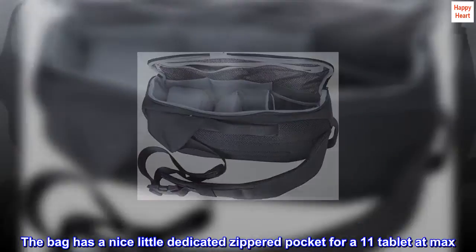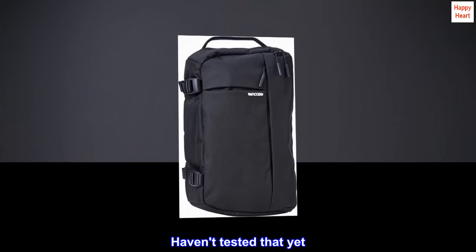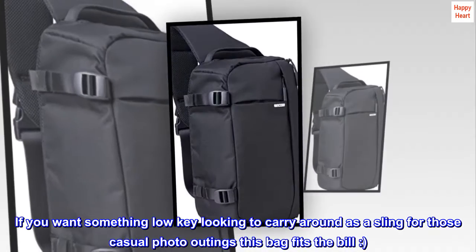The bag has a nice little dedicated zippered pocket for a 11 tablet at max. Haven't tested that yet. If you want something low-key looking to carry around as a sling for those casual photo outings, this bag fits the bill, smiley face.